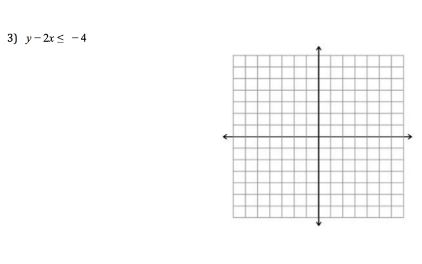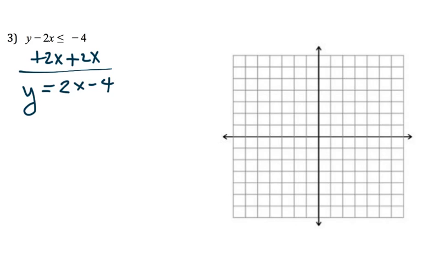And for these problems, I still like you drawing the graphs, because I think it's just a skill that's great to build up. But since this problem is here for us, we can just add 2x to both sides, and then pretend that that inequality is just an equal symbol. And whenever I've made a change to the original equation, this is kind of proof to me of why I need to always be thorough in my checking. Because if I'm not, I might forget that I made a change and go back to the original.